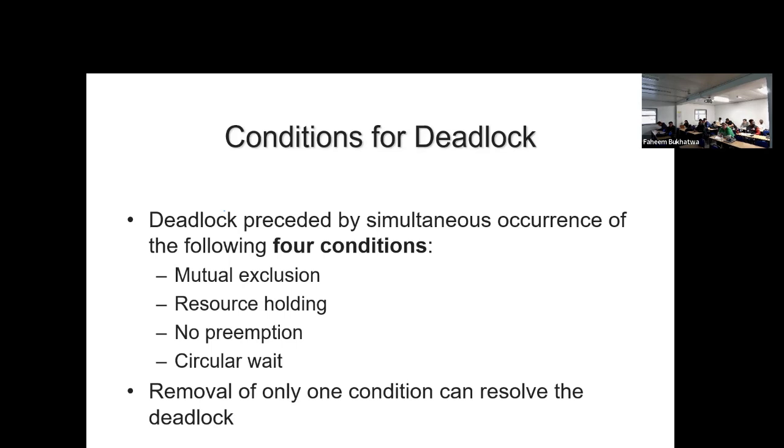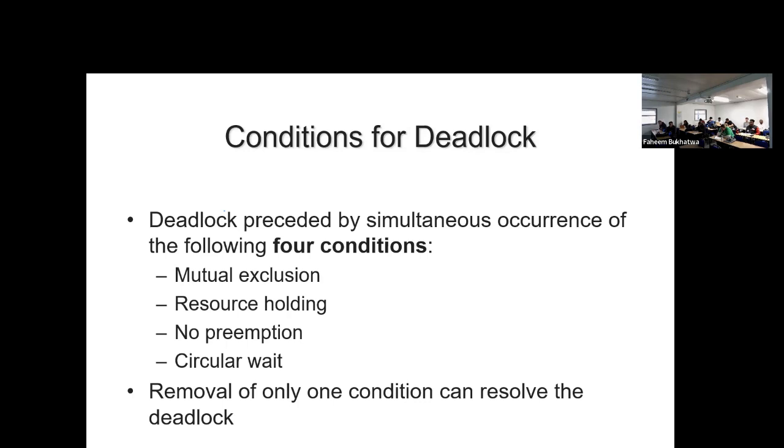So the next condition is that in our system, we are not allowed to take the resource. Remember earlier on with the two guys trying to fry the egg. One of them has the frying pan, the other has the spatula. If we were able to take away the frying pan from one of them and give it to the other who has the spatula, then they finish. The first one will finish, and they'll release the two resources, and then the second one will finish, one after the other, and we will not have a deadlock. But we are not allowed to do that, and that means that's closer to a deadlock.